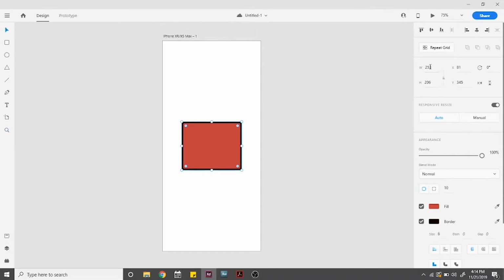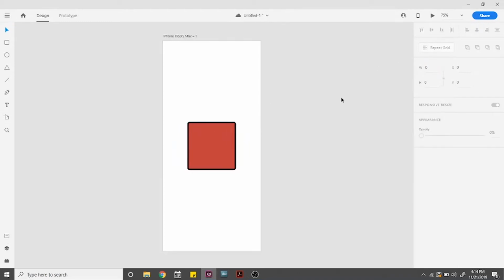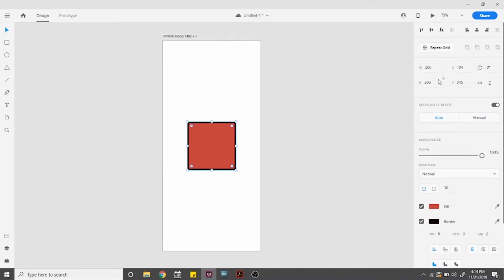In this area, you can alter the height and width of your shape, making it a perfect square. But to edit one without affecting the other, you need to make sure the little lock to the right is unlocked. Because if it's locked, it will keep the ratio height to width in your shape like this. I'm using my up and down arrows to do this. You can also play with the position of your shape based on X and Y coordinates.